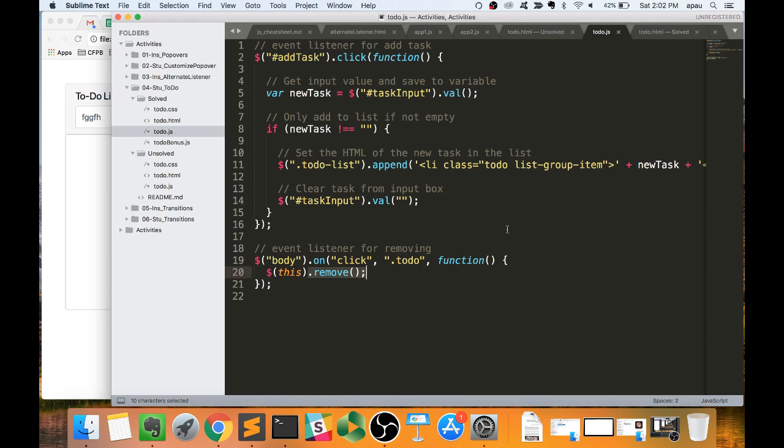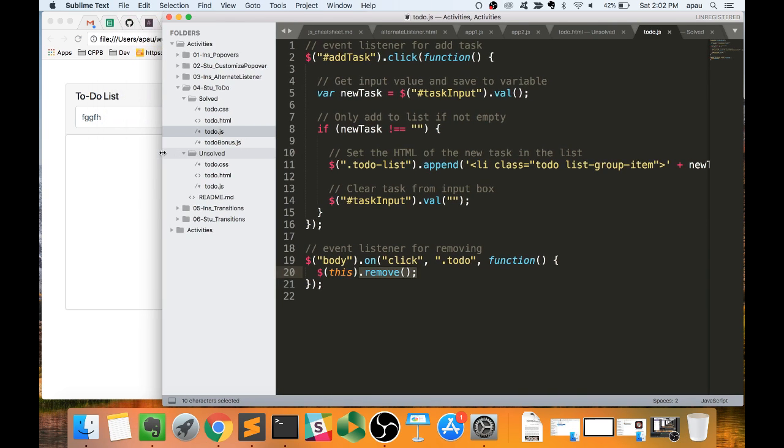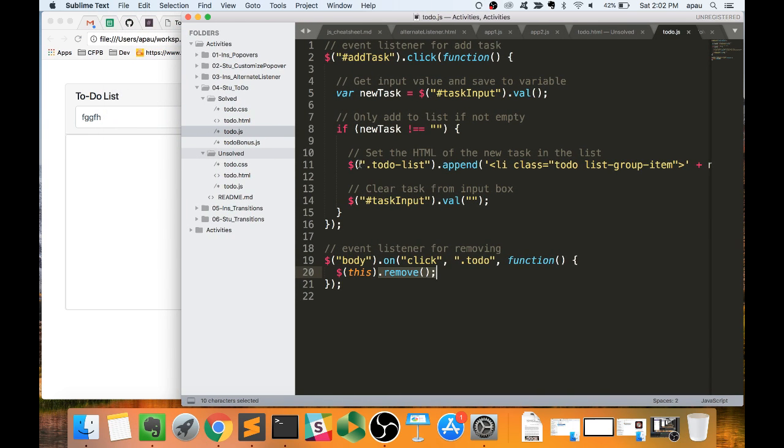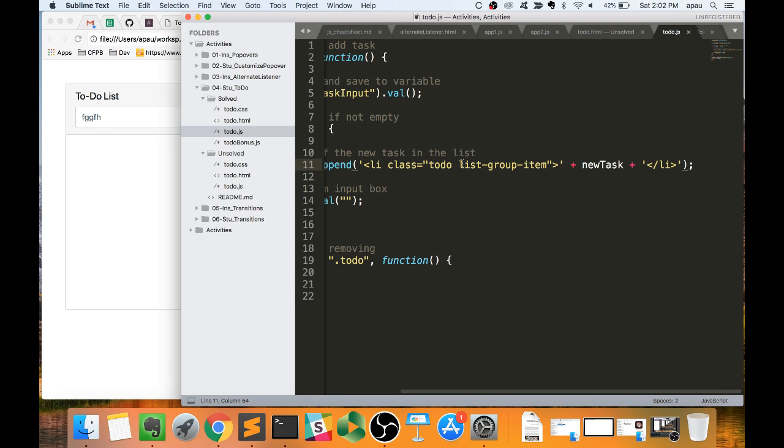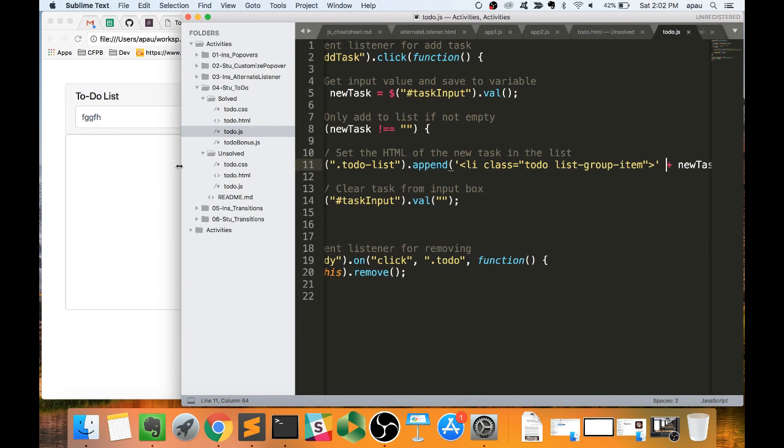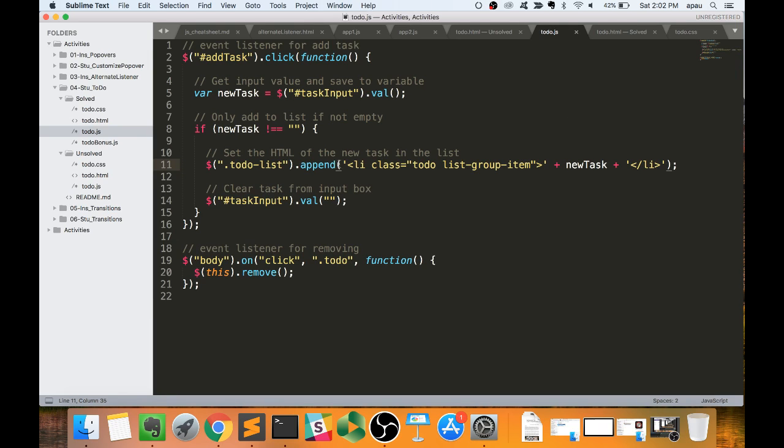That's what that does. Can you explain line 11 with the plus new task plus? I don't remember us learning that. Which one? Oh, this? Yeah. Oh, plus new task plus, we didn't learn that. Yeah. So what this is doing is it's taking three string elements. It's taking this first element, which creates the first tag of the li, and it's injecting this variable, which we know is a string because we're grabbing it from the input box, and just concatenating them together. That's what the pluses are doing. It's going to add all these strings together so they're one big string. So yeah, that's what this is doing.